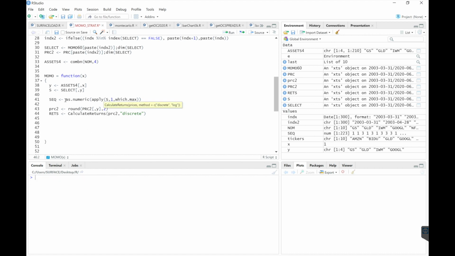So next I'm going to use a sequence to find what column returned the highest, and I'm going to return that asset's return for that period. So I'll use do call, merge.